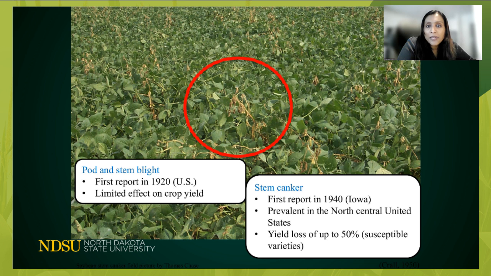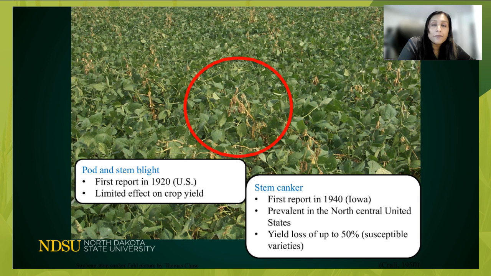So in a soybean field, this is what it looks like for a first early symptom. You know, if somebody were to just drive around in a pickup from a distance, it might just look like white mold showing up in random spots. But a closer look would tell us that it's not really white mold. It's a different disease, a disease that has been around since 1920. And the first disease that was reported in the US was spot and stem blight.